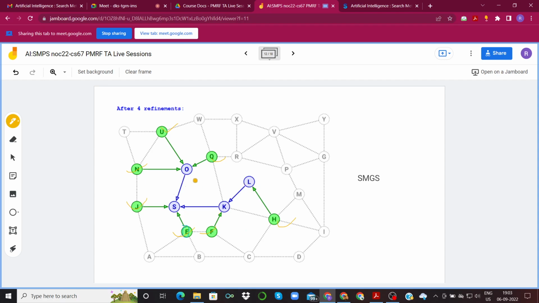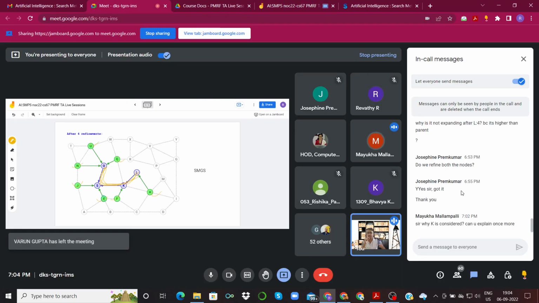And these particular nodes, the blue ones, are our boundary. Right? Is it clear, or do you want me to go over it once more?